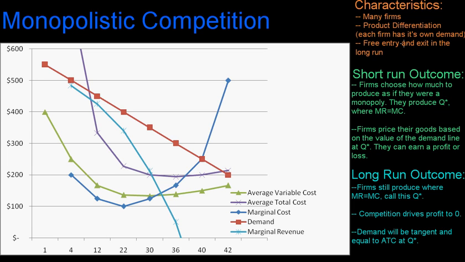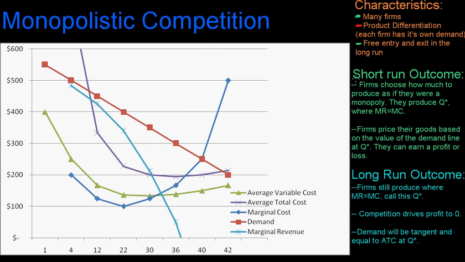So this characteristic and this characteristic are like perfect competition, but then I'll pick a different color to highlight the one that's like monopoly, that this product differentiation is kind of like monopoly. So what happens when we put these three assumptions or characteristics of a market together? Well, what happens is that we get a short run outcome that looks very much like monopoly, and we get a long run outcome that looks very much like perfect competition. And so I'm going to walk you through the logic here with this diagram, and then from there we're going to cover what other outcomes could look like.